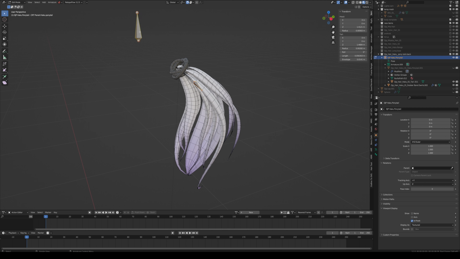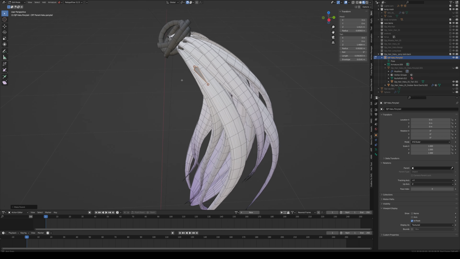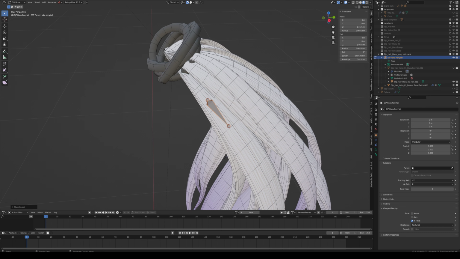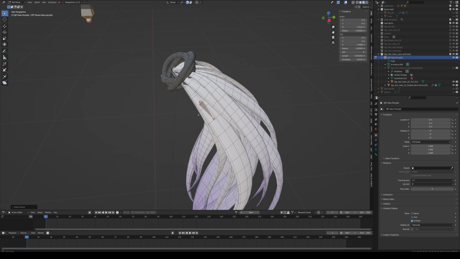Grab this, Control and parent it to your main parent bone. So we want to keep offset. If you push connected, it will snap it right there to the top. Control P. So that is snapped, and you can see those little dashed lines going into its parent.